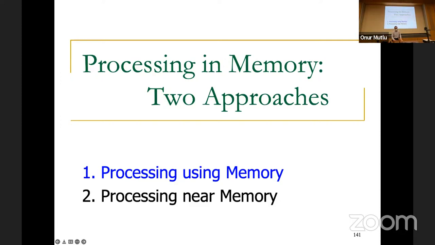Okay, so we'll talk about processing near memory, and there are actually many, many papers written on processing near memory. And I think there need to be many, many more works done to demonstrate the benefits. We're especially going to talk about different applications. And some of the papers we have also sprinkled into the list of papers. You may see them. But let's talk about processing using memory, because I think this is fundamentally different, and it requires a fundamentally different way of thinking, in my opinion.